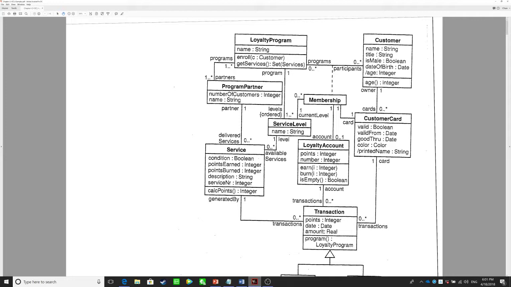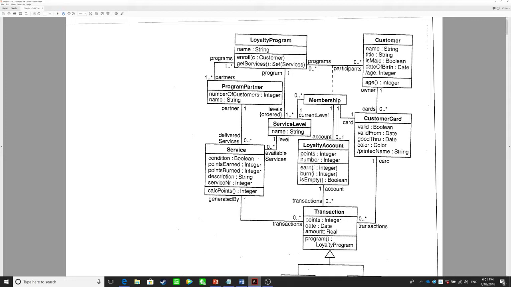So let's define a function that gets the name of the membership's current level.